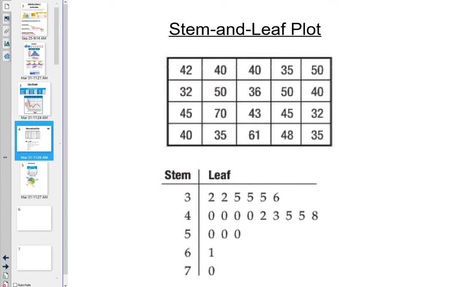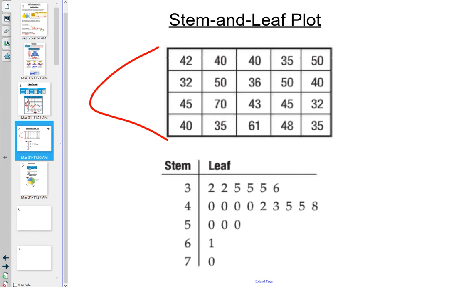This is one that you will see. How many total numbers are there? Please don't tell me you're counting. How many numbers are there? 20, right? So if you wanted to express these 20 numbers here in the stem and leaf plot, these are all 2-digit numbers. So what you can do is the stem here is just the first digit of all those numbers. Then the leaf would be all of the second digits.